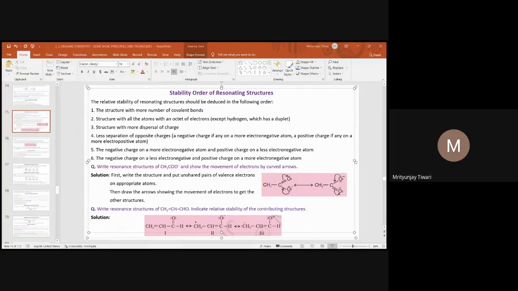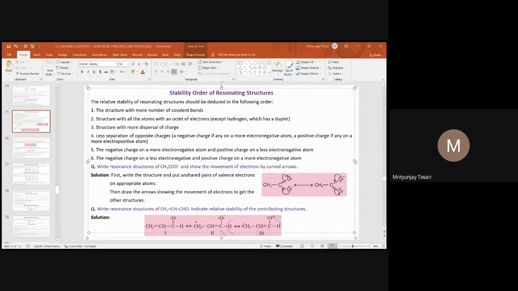And so these are two resonance structures of the acetate ion. These two structures are equivalent. We do not see any difference in their stability. The number of covalent bonds is the same, and the charge can be dispersed. In this structure it can further come here, and this negative charge will come now on here. So we will get this.